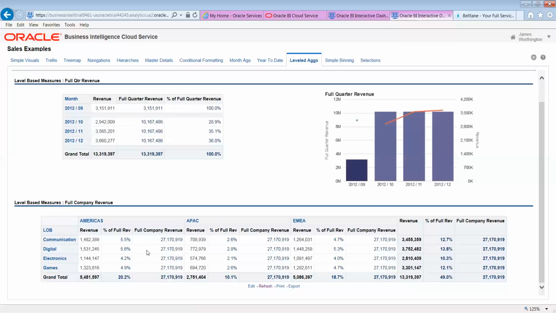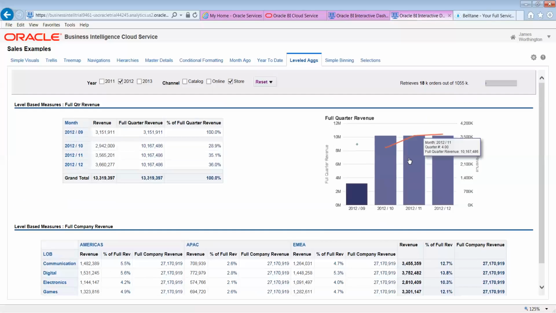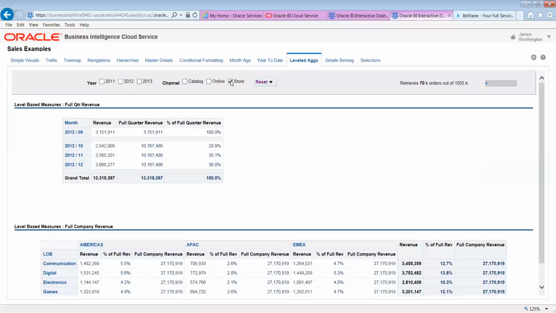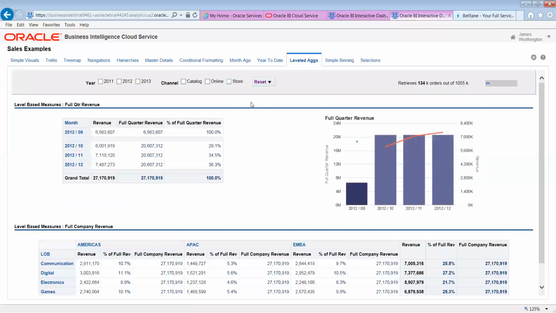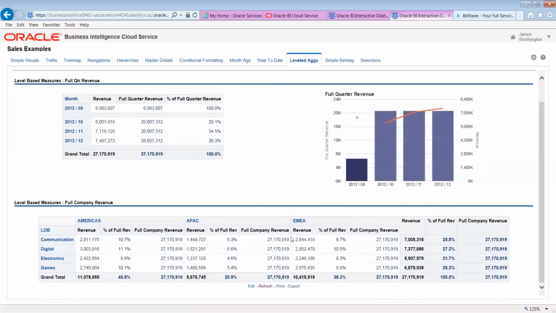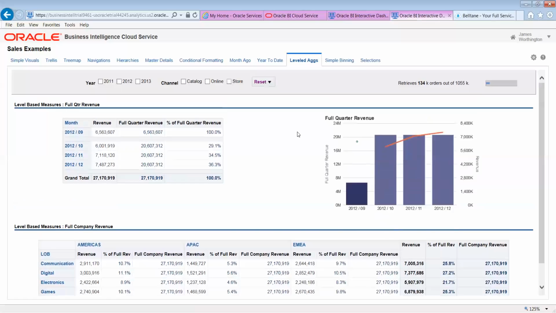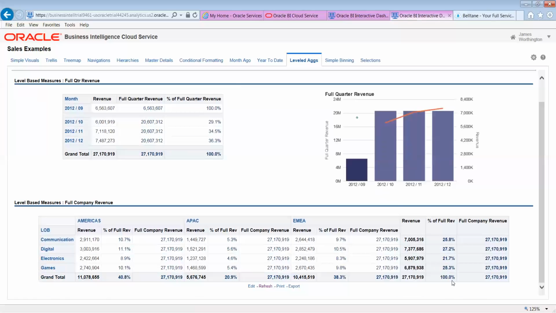So, for example, if you look in this particular case, you might notice when it's all summed up that it says 49% of the full revenue. You might think that would be incorrect, but as it turns out, it's because we've selected some specific subsets on our filters there. If we take those off, of course, now you'll see that it does in fact total to 100%.